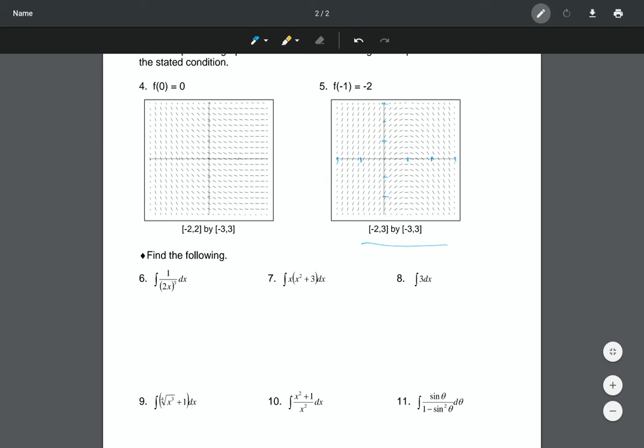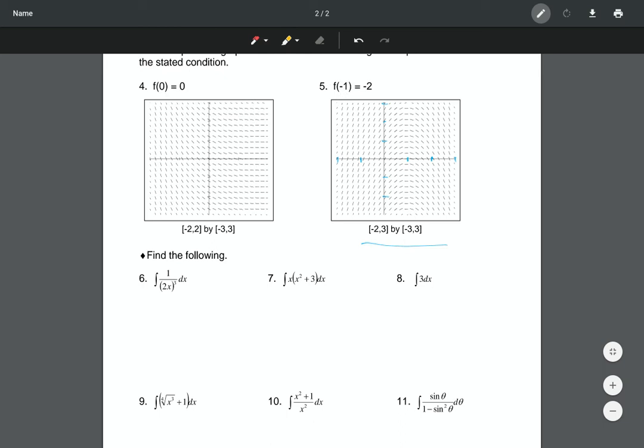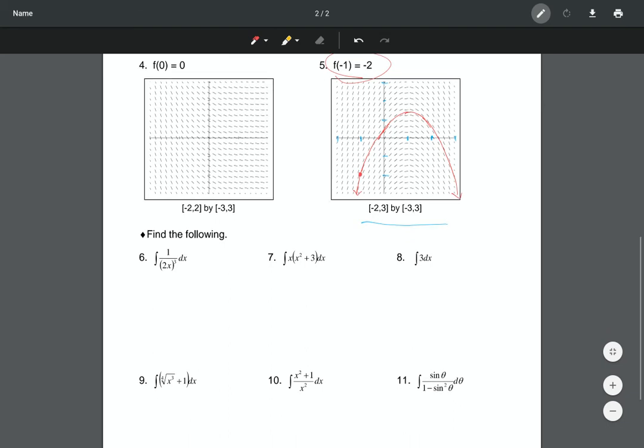Now with the slope field, in this case, it has to go through -1, 2. So let me switch this to red so we can see this clearly. So -1, -2 would be somewhere around here. And then you just have to do your best to follow this slope field as you go through. Now, obviously, your answers may vary a little bit, but you're supposed to follow the slope field as best as you can, all right? But the important thing is you need to go through the point that is given to you here, okay? And you need to follow the slope field as best as you can. So that's pretty much it for that one, all right?